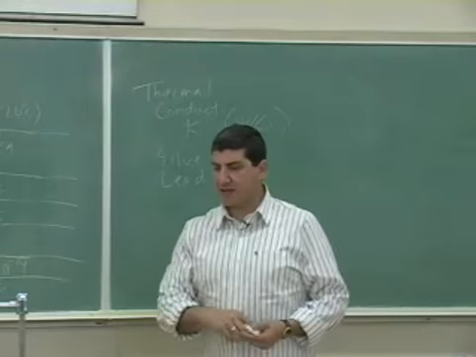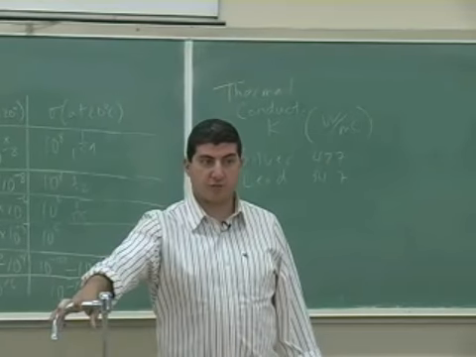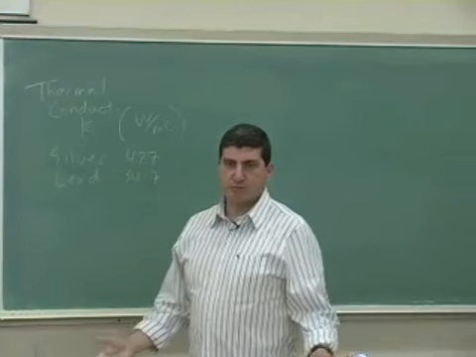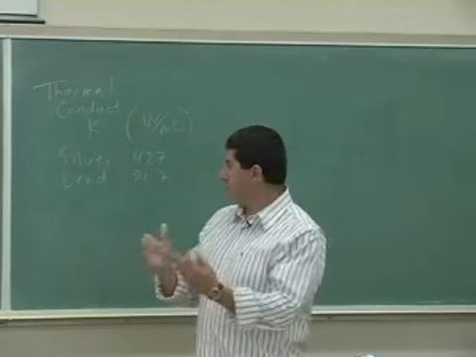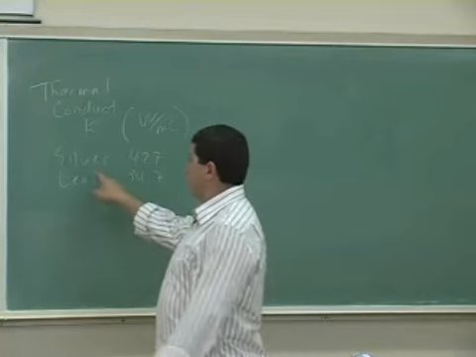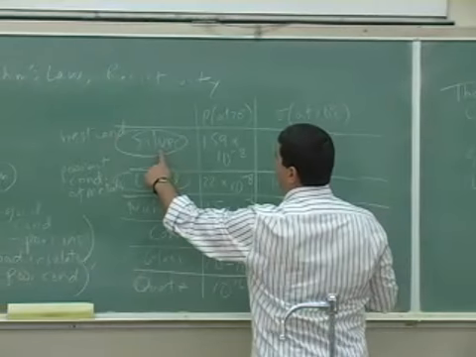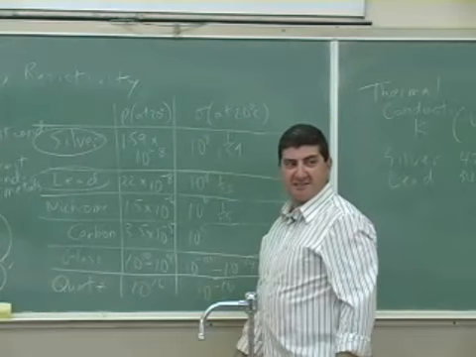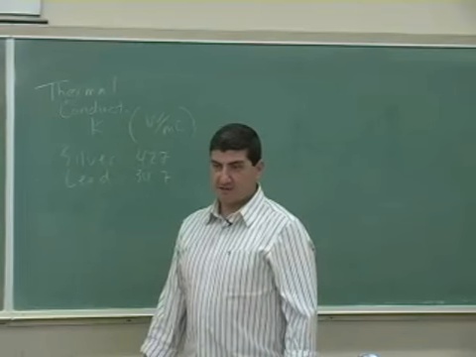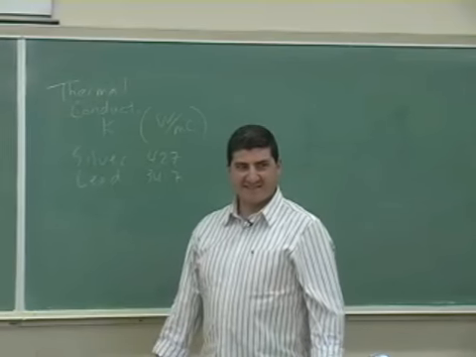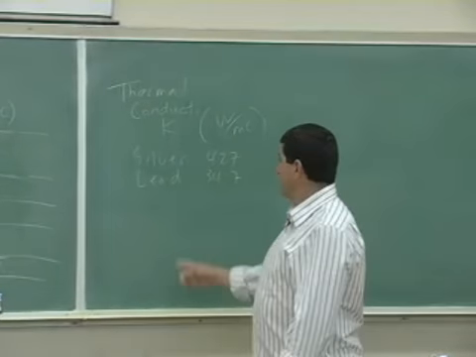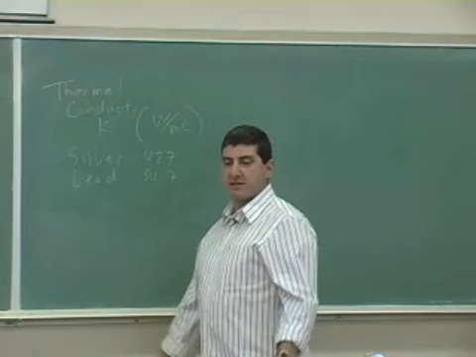Silver 427 allows the flow of heat. So in other words, if something is hot and it's made of silver and I touch it, be careful, burn. Lead, not as much. Of course, you're going to get burned again, but there's an order of about 10 difference of heat conductivity. So is there a pattern here? Well, silver was the best electrical conductor. And look at this, silver is the best thermal conductor. Nice, huh? Lead is the poorest conductor of the metals. Lead is the poorest conductor of the metals in heat.